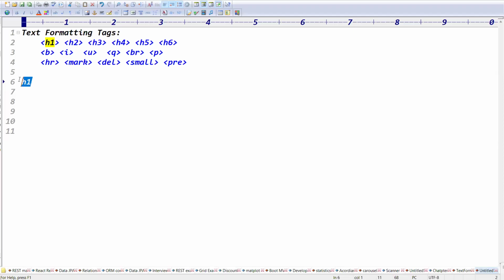H1 is the heading tag. H1 is a tag, and H1 is an element. But these are not just tags, they are HTML elements. H1 is the element.